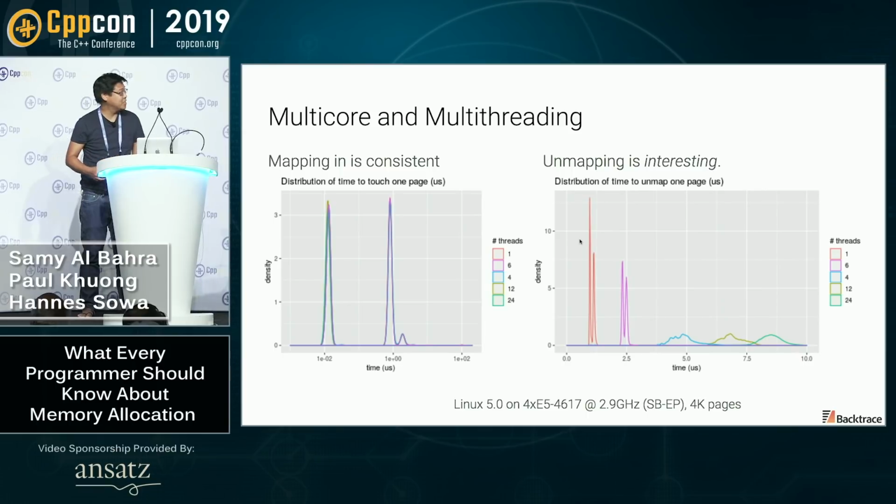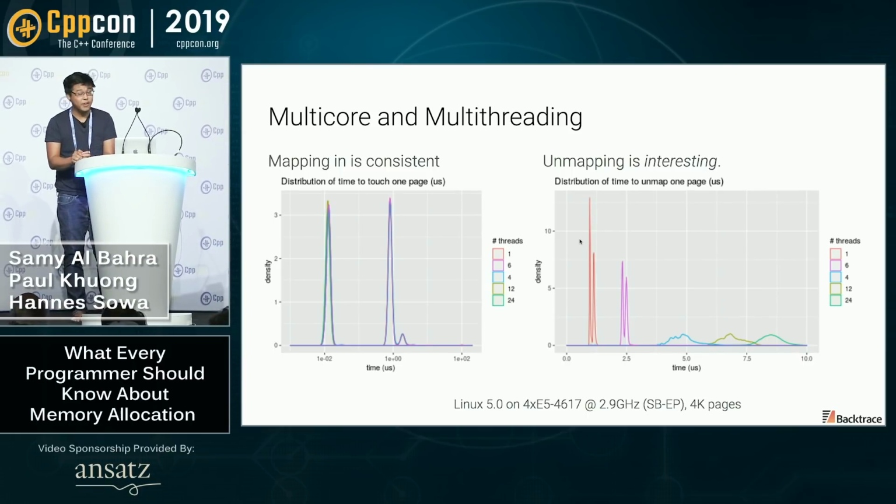All right, and here's a new impact, which I don't think I've seen described a lot, or ever, in the literature. When you map memory or you grab more physical memory from the kernel, that tends to be fairly fast, right? It's constant, doesn't really matter how many threads are running. However, when you unmap it, what we observe is that as you run the same process with more threads, either on more cores or even fewer cores but more sockets, this unmapping operation becomes much slower. And that's not just for unmapping, it's also for what should be faster release, like madvise free or don't need syscalls.